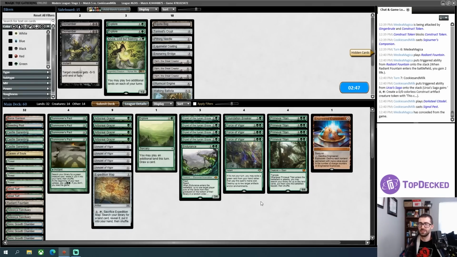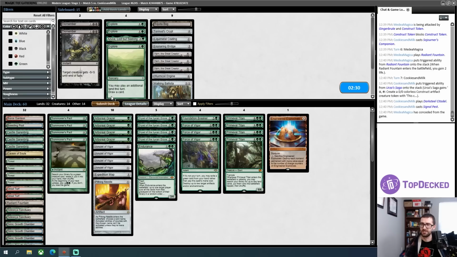Yeah, I don't know that I super want Dismember. Karn's weird, because stopping the Cranial Platings from equipping is cool and all, but most of the other stuff Karn does isn't great. I might bring in the Pithing Needle so that I can have that as an Urza Saga target over something like Explore.